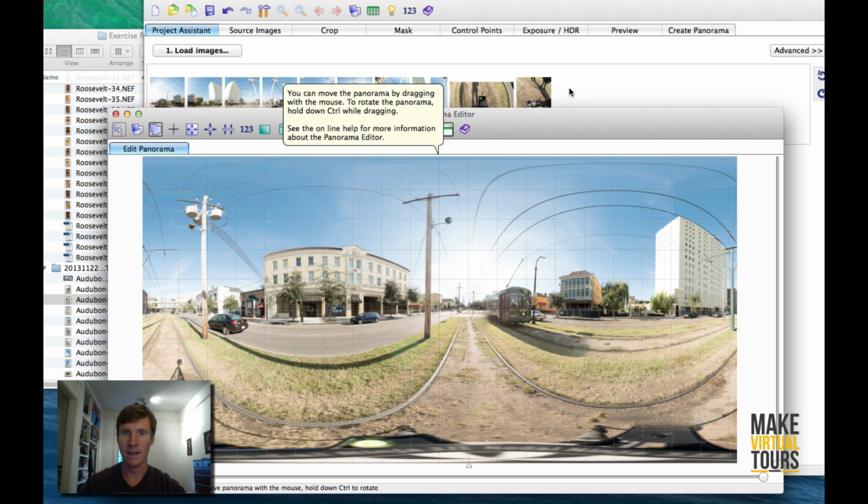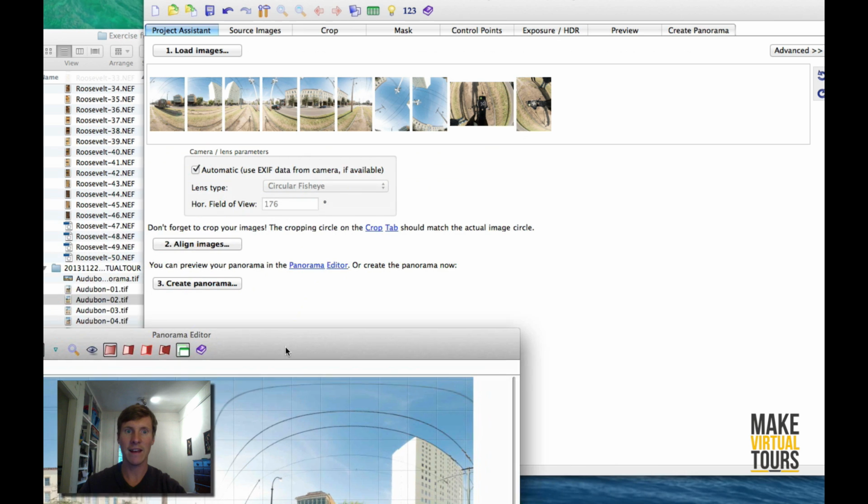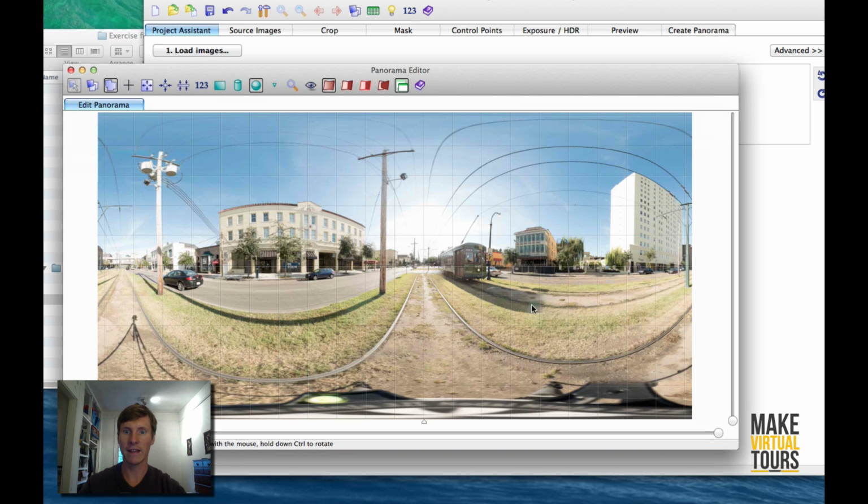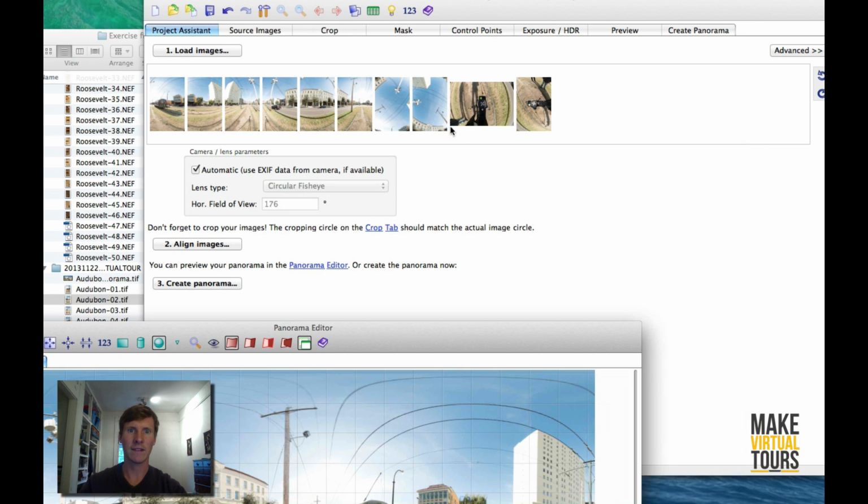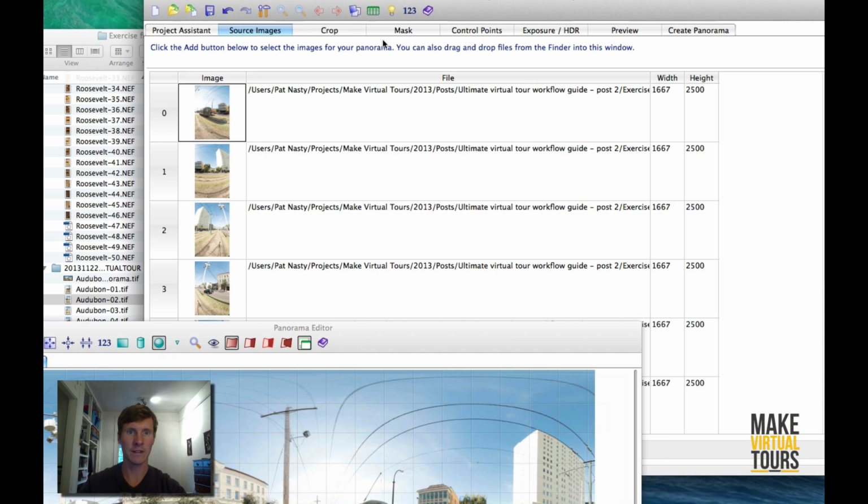All right. Now, when you go in the mask tab, let's say here's a shadow from the streetcar, and I do want that to be in there because if it's not, it wouldn't make any sense, right? Because if the software blended this out, then it wouldn't look too good. So we're going to have to go to that image with the streetcar, and then we go back to the mask.